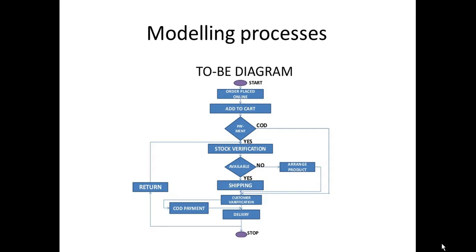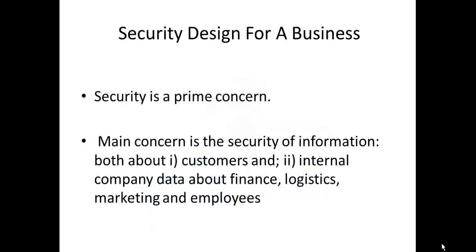Now, we also need to consider security design for business. Remember, when you are online in a web kind of forum or platform, issues around security become very, very important. Okay, so security is a prime concern. Mainly, the concern is around the security of information that is contained within the company or within the databases. You have customers' data there. You have internal company information about finance, logistics, marketing, and employees.